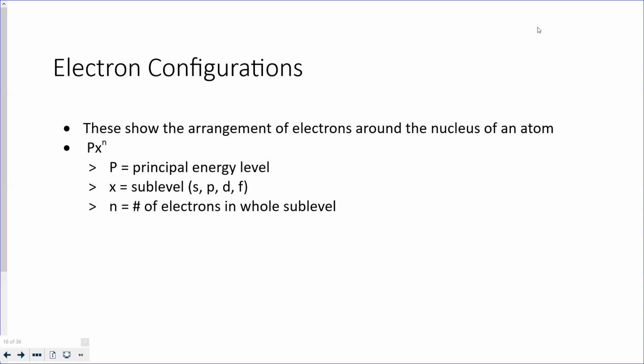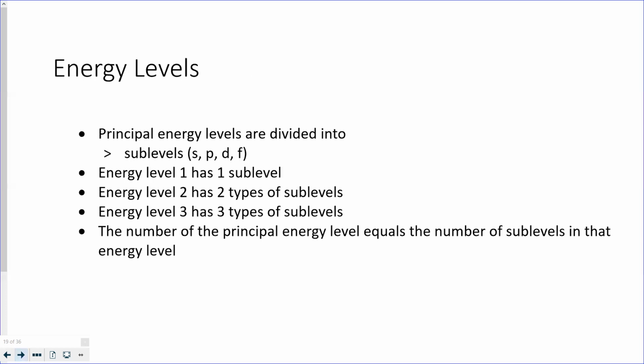So it's kind of like filling in a checklist where you have to go in one place, you have to do one task before moving on to the next. But we're simply listing out everywhere that those electrons are going around the atom. So that P, that number that starts off, are energy levels. The energy levels are associated with the row on the periodic table, how far away from the nucleus those electrons are going to be.